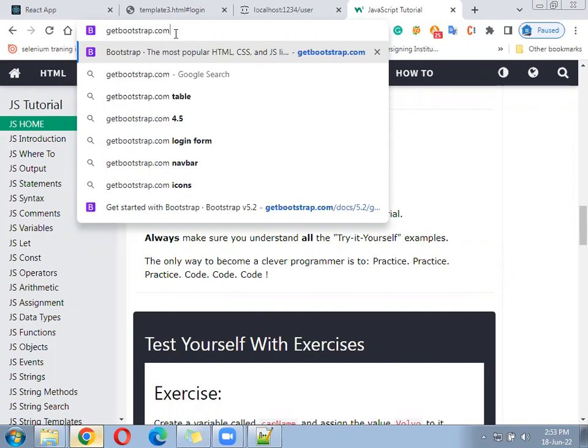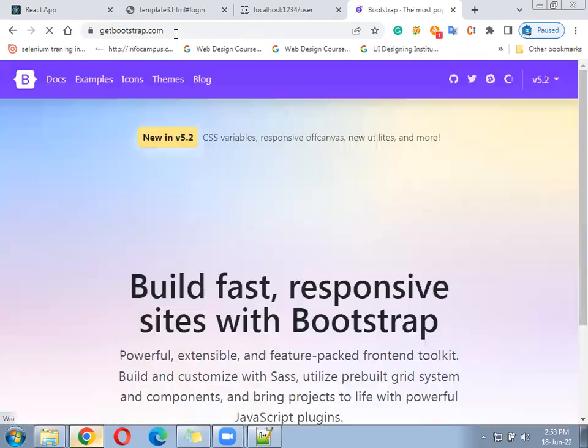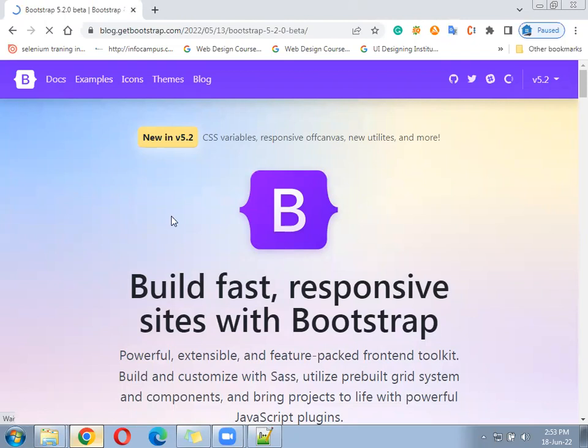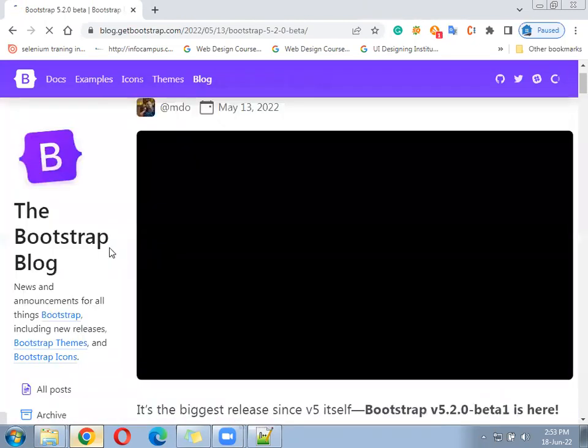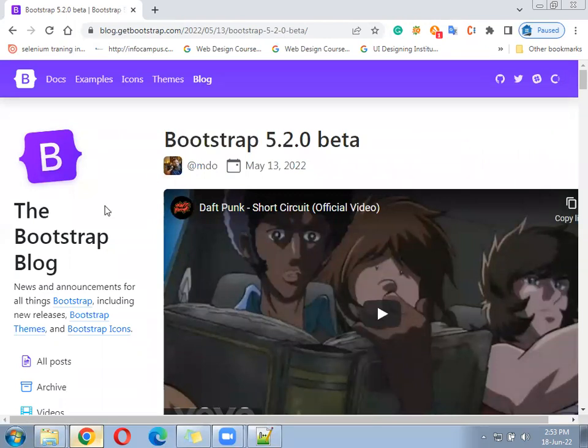Okay, open the website getbootstrap.com. Okay, website open or on.